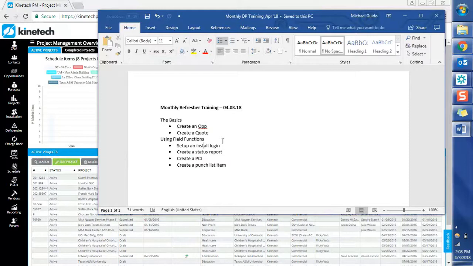And when you do, they're going to be able to access a project that you've assigned to them, and they'll be able to submit status reports that have hours, or submit a potential cost impact, like if something breaks on the job site, or if there's a delay for whatever reason. They can go ahead and submit this in the application.